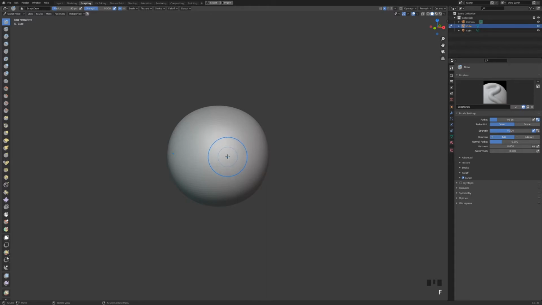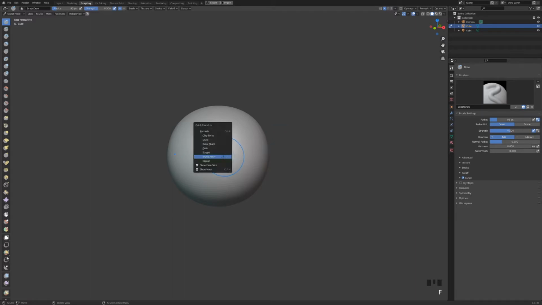If I press Q in my interface, I have my quick favorites with the main brushes I use, so I don't have to go and click every time. If you go to one of the brushes that you use very often, you can right click on it and assign it to quick favorites. In this case I already have it, so it says remove, but here you can see add to quick favorites.